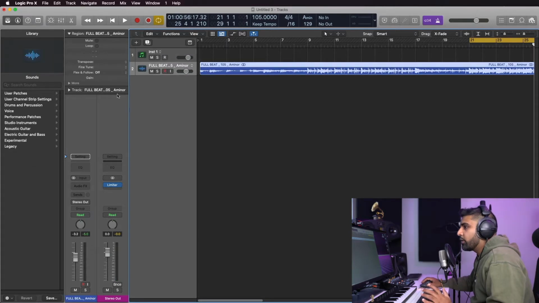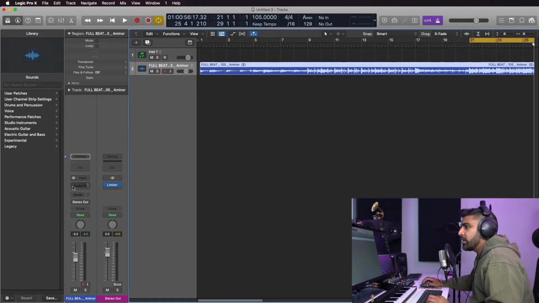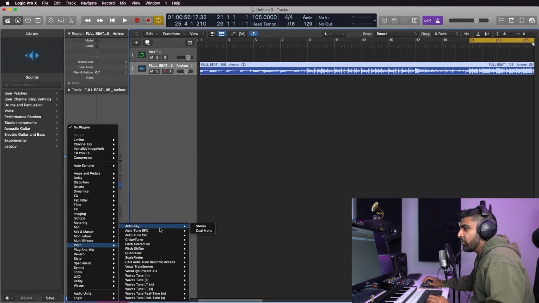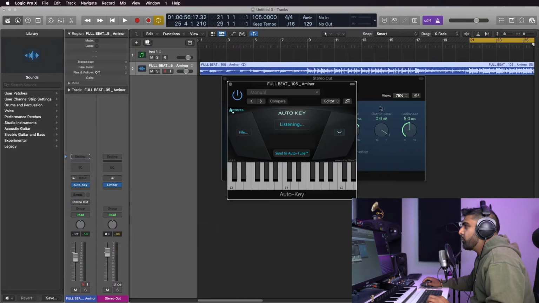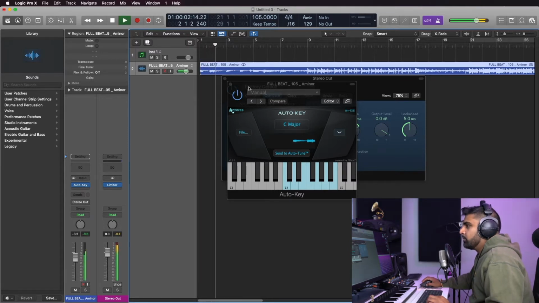Now, also, a lot of you may be working with producers who don't know music theory, which is fair, and they send you this instrumental that they made and you want to know what it is. Well, Antares Auto-Tune comes with a super dope plugin called Auto Key. Bring this in. For the most part, this plugin does a very good job at guessing what key the song is in. So let's play this and see what it tells us. There you go. It told us it's in A minor.